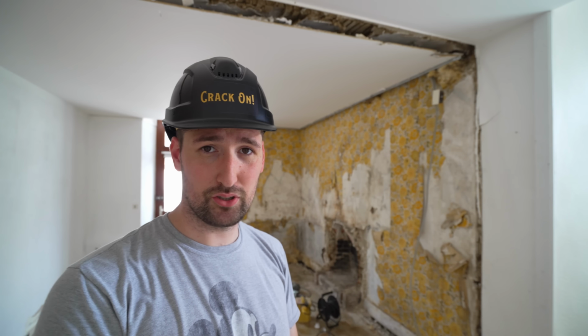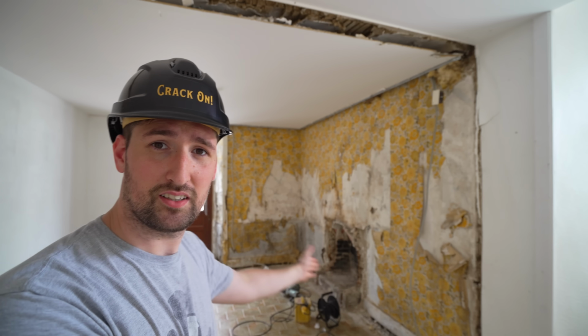Day 17, in the apartment I'm renovating, in a convent that's being renovated by my best friend here in rural France. And today is a special day. Things get a little bit more serious, dare I say, because we've got the jackhammer out and I am going to be removing the bottom part of the fireplace so that it's going to be flush with the wall, ready for us to install a new wall.